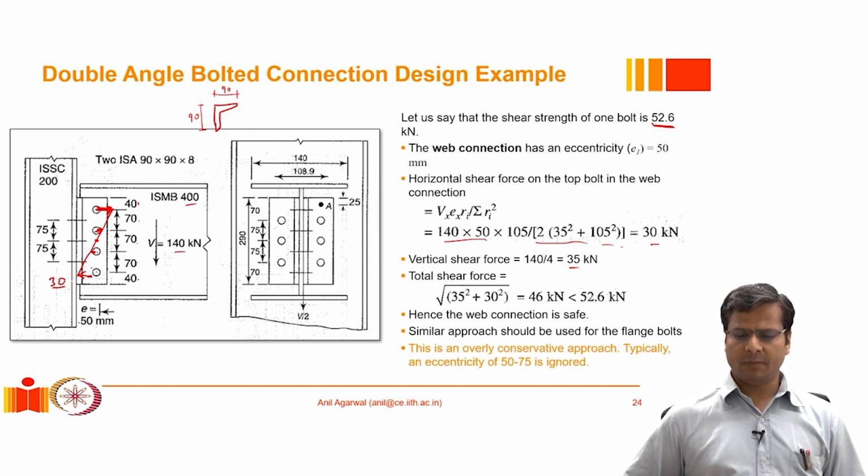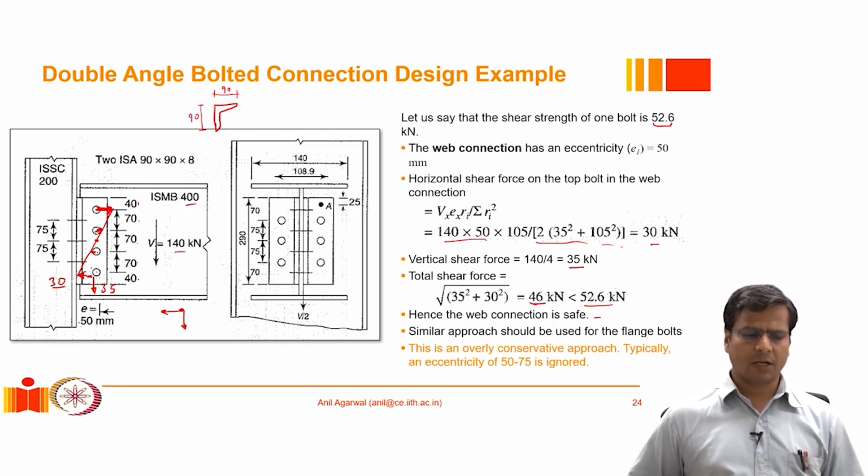What we had calculated already, because of the direct force, was a 35 kilonewton force acting in the downward direction, and there is a sideways force of 30 kilonewton because of this moment, which is due to this eccentricity. A total force demand by combining the two will turn out to be 46. Basically, we are just taking the two vectors 30 and 35 and taking the resultant force, which is 46 kilonewton. Now we can compare whether this is within the design strength of such a bolt. The design strength of this bolt has been given as 52 kilonewton. Therefore, we can conclude that this connection is safe.